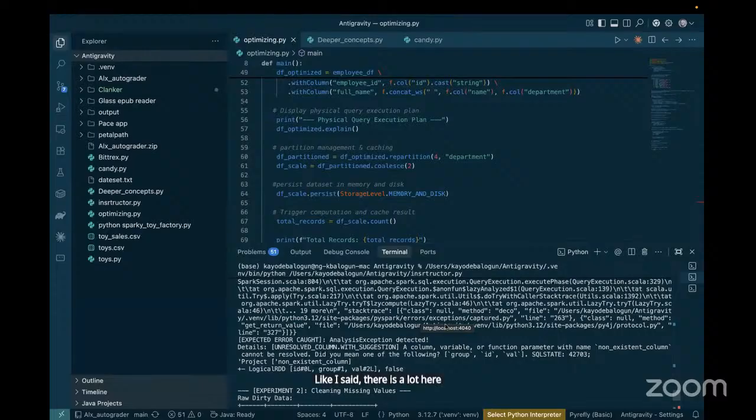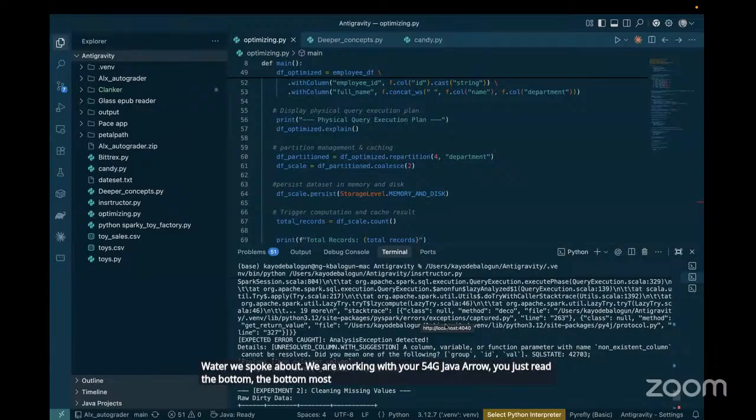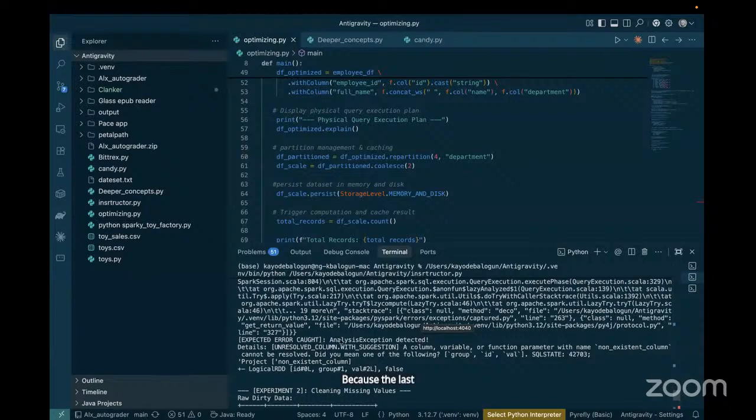And when you are working with, what's that error we spoke about? When you're working with your PySpark Java error, you just read the bottommost cause, the last line. So you just see unexpected error code. Analysis exception detected, details unresolved column with a suggestion, a column variable or column parameter with name, non-existent column.